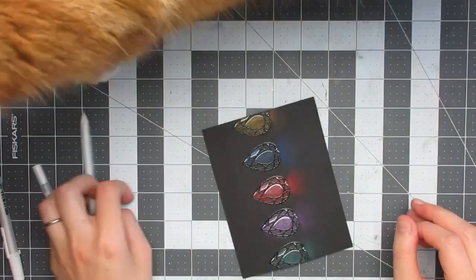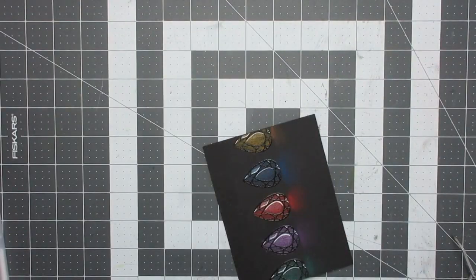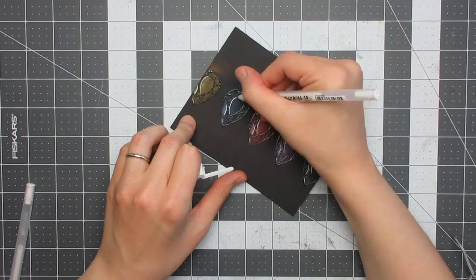Oh, and here you can see the cat that you might have just heard running around in the background. He came to say hello. He's not actually one of our cats. We're looking after him for a little while.